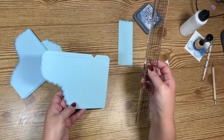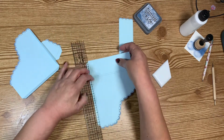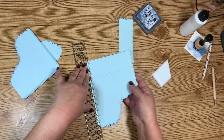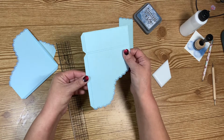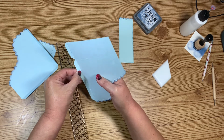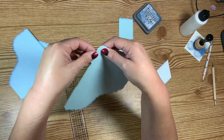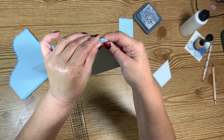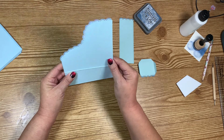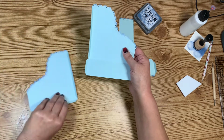Okay, there's that one. It's easier if you grab your ruler and use it. It still wants to bend right on that stitch line. It needs to bend back. So I'm going to work on this, guys. Hey guys, these were really difficult to fold. They were really hard to fold, and I couldn't fold them straight. But let me go ahead and put them together.